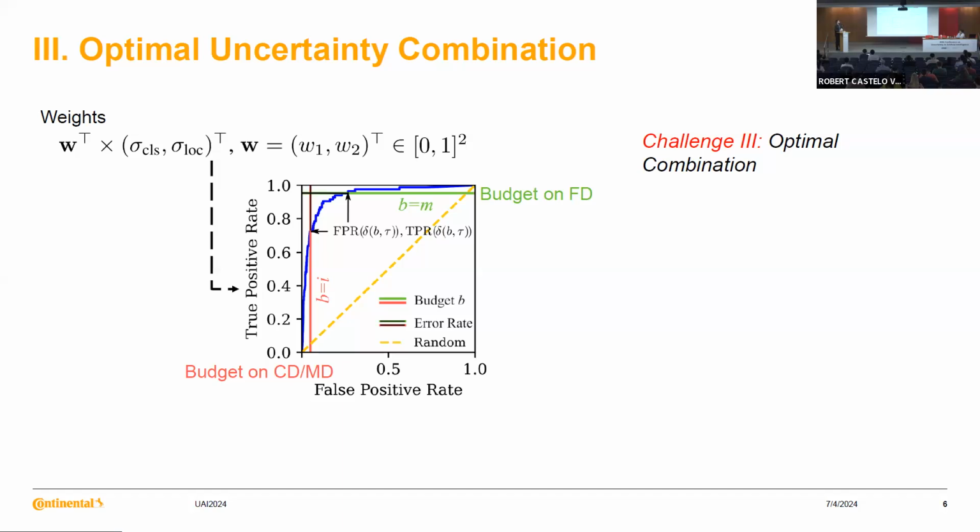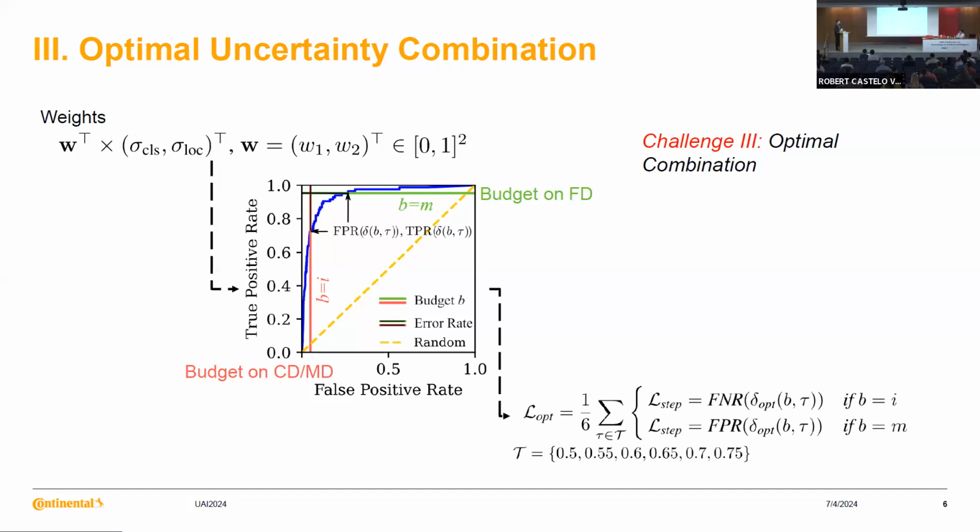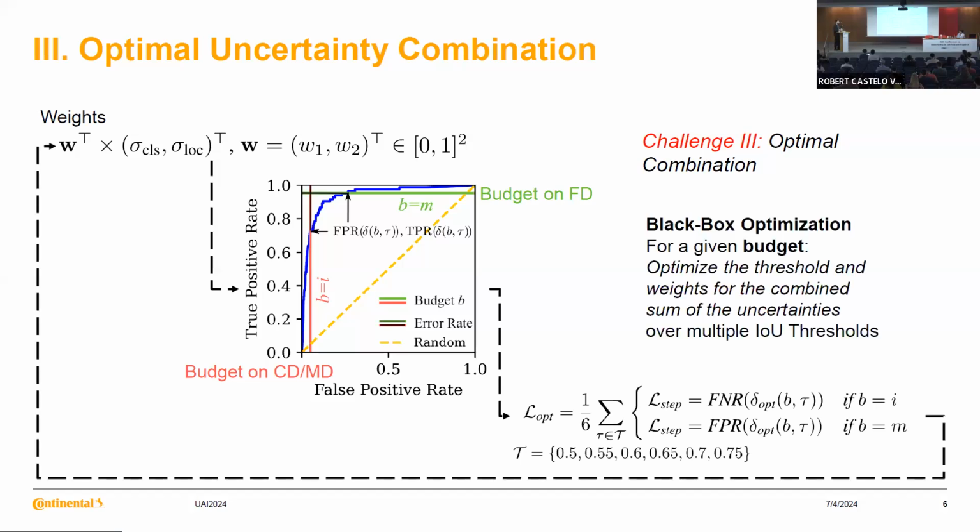We generate this curve. Then we calculate the loss, which is the error rates that we see here in black, over the IoU thresholds that usually are used. So we get an average there, and then we repeat. We can use any black box optimization, hyperparameter or Bayesian optimization, anything you can use to optimize the parameters, which are in this case only the weights. We run this, and it usually converges to the weights that would give you the best blue curve that goes into the corner of 0, 1, the upper left corner. There you would have the least mistakes for the most recognition.